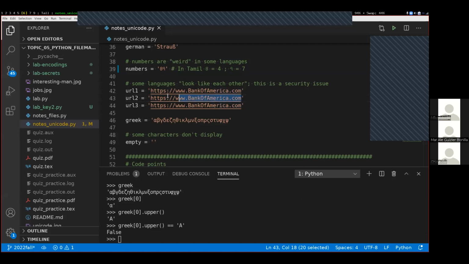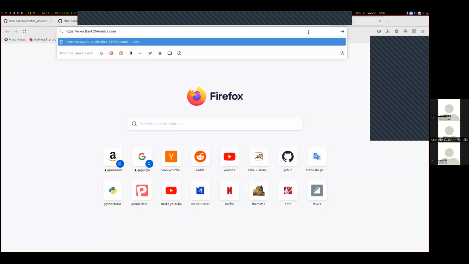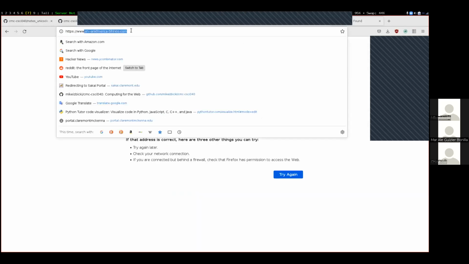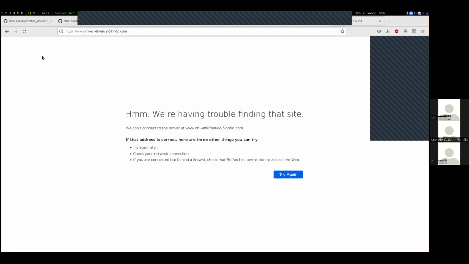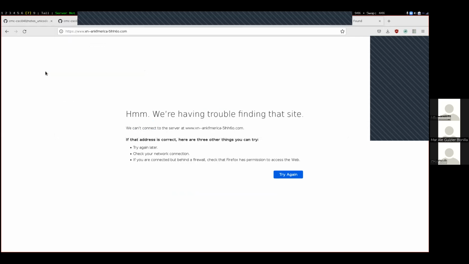Let's see, if I go and put this into a web browser, for example, let's come over here to Firefox. Because I do not regularly visit Greek websites, you can see that the Greek letters up here got converted. It's a little bit small, I can't zoom that in. But you can see that the Greek letters got converted into non-Greek letters for me.